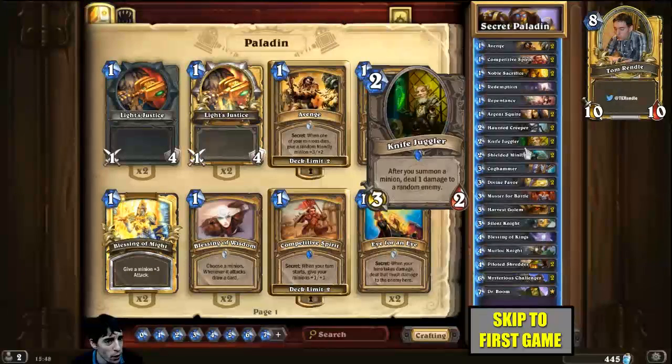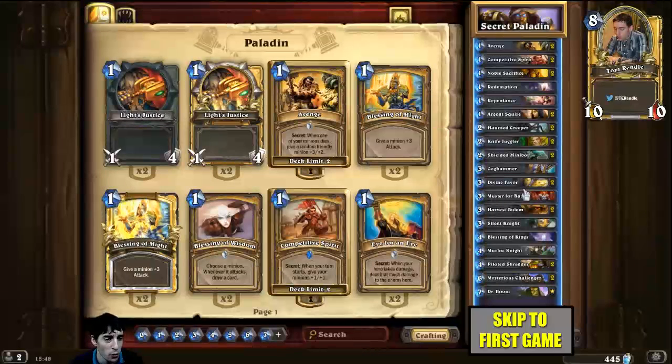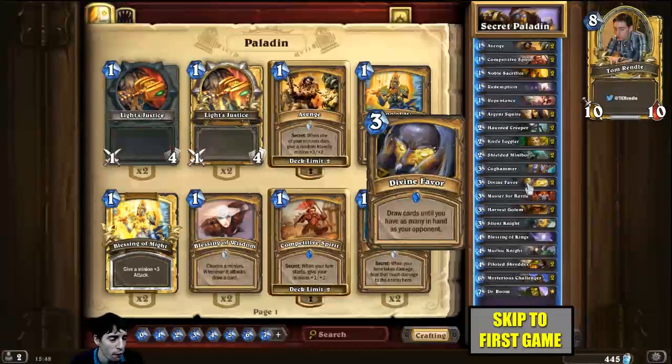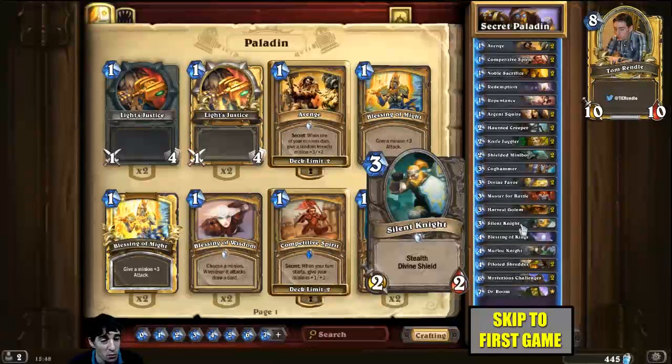We've got so many early drops that we can end up running out of cards very quickly. So if you do end up spamming your hand, hopefully you'll pick up a Divine Favour and you can just refill your hand very, very quickly. Had a lot of success with this so far. Other things to note, 1 Silent Knight. It's kind of a nice idea. It's always something to buff up.